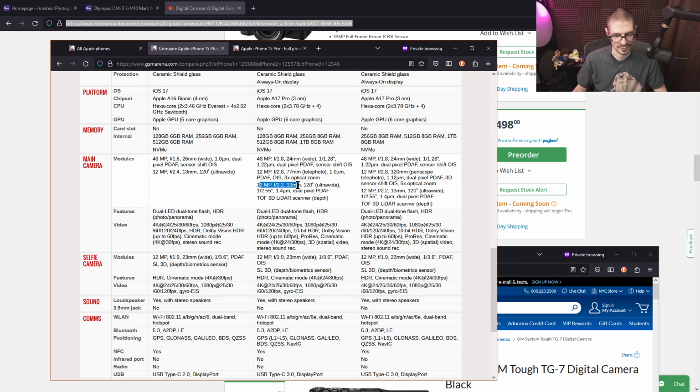And then we've got a 13 millimeter equivalent field of view, 120 degree, ultra wide. And that's a 1 over 2.55 inch sensor. But you divide that. Each photosite is 1.4, which is not great. So the ultra wide is a smaller sensor. It does have dual pixel autofocus, phase detect autofocus on the sensor. That's a whole other thing.